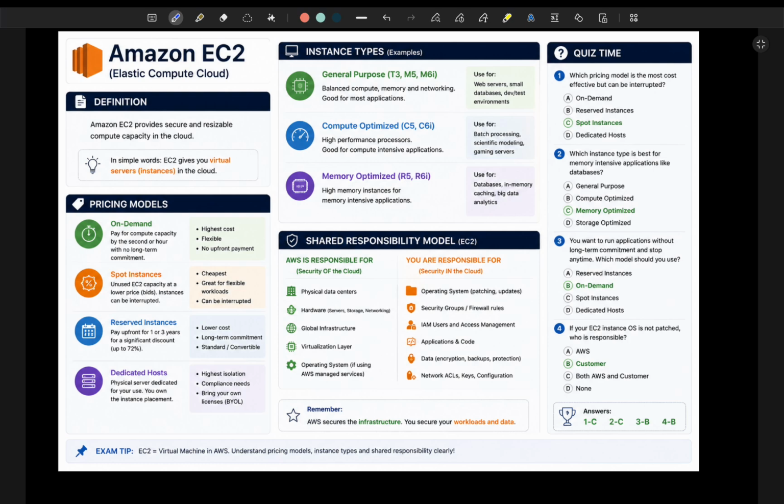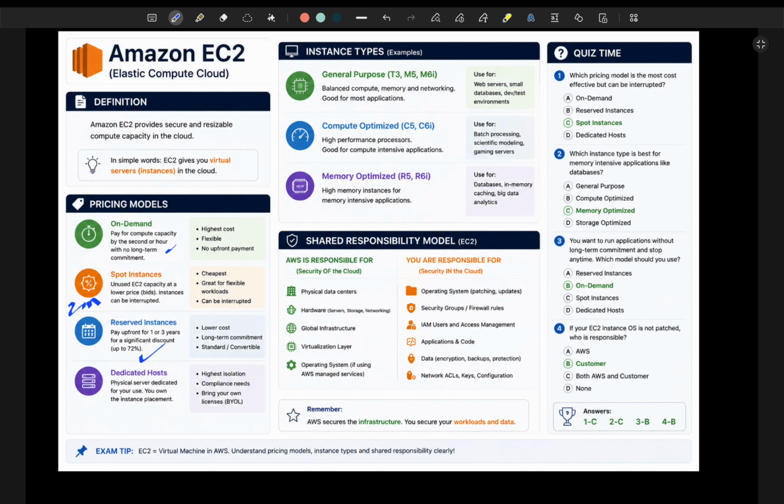Now, let's discuss the pricing models. On demand: pay only when you use them. No long-term commitment. Most flexible. Next one is spot instances. They use AWS unused capacity. Cheapest option but can be interrupted at any time with only 2-minute notice. Next one is reserved instances. Commit for 1 or 3 years and you will receive significant discounts. Then comes the dedicated host, a physical server dedicated entirely to your organization.